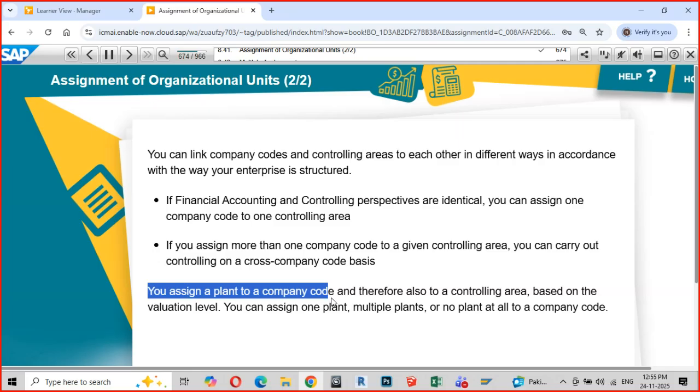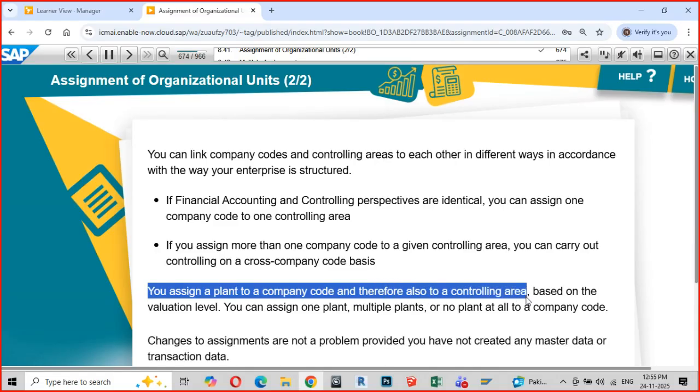And therefore, by inheritance, indirectly you're assigning the plan to a controlling area also. Did you see the connection now? So the plan gets assigned to a company code, and subsequently your company code is getting assigned to a controlling area, and obviously the plan is talking to your controlling area also. Based on the valuation level.